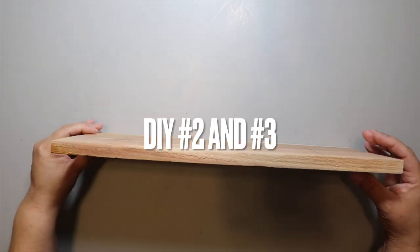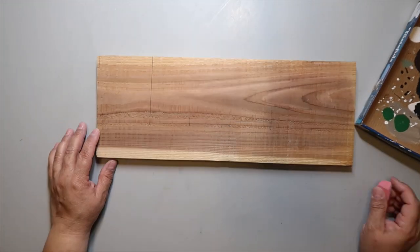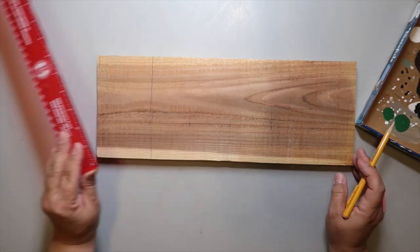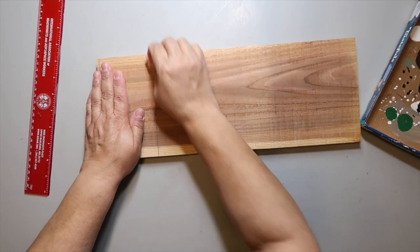Jumping back into the DIYs, this is DIY number 2 and 3. I've got this scrap piece of fencing wood and I sanded it smooth, and I'm just trying to measure out where I will make my cuts and the general shape of the piece.